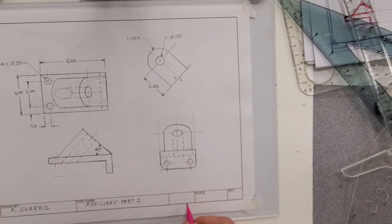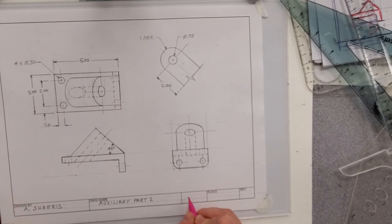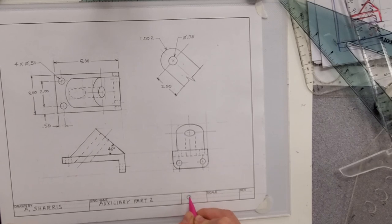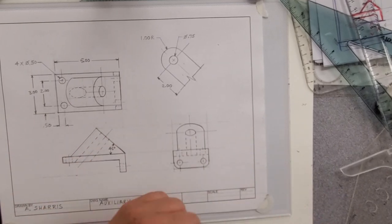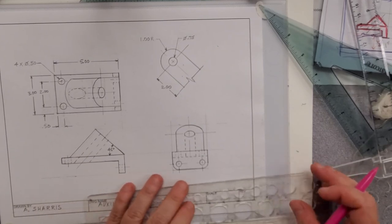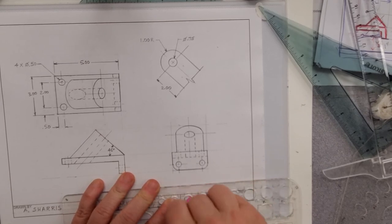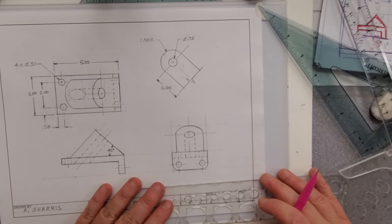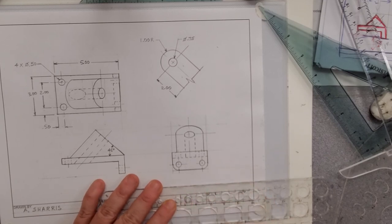Now, remember how I took away that reference here about the, what was that called? Third angle projection, remember that? You can hand draw the two little circles. Oh God, that makes me cringe. Okay, I recommend you use your templates. Because obviously I can't draw a circle. And I don't trust myself. So I'm going to draw a circle. Draw another circle in that circle. That looks reasonably complementary. There you go.